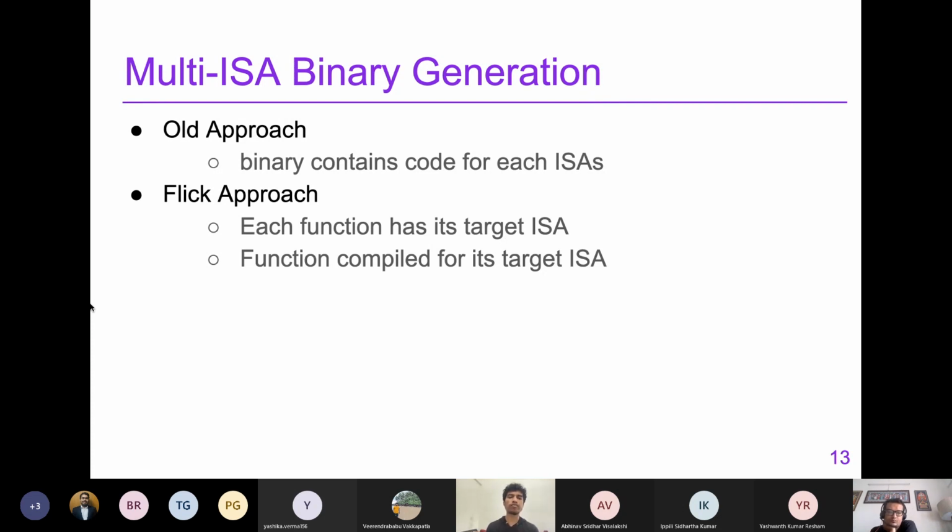But in Flick, we know that specific functions will run only on the specific ISA. If it doesn't, then it will call the page fault. So these functions are compiled only for the targeted ISA.